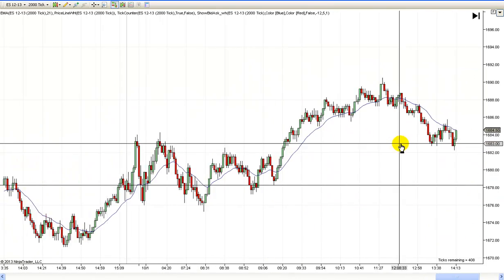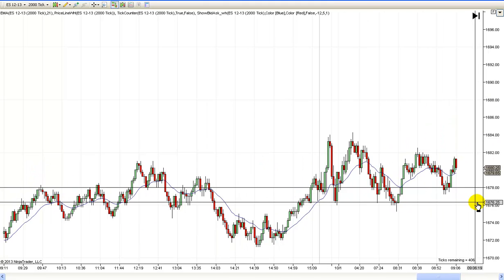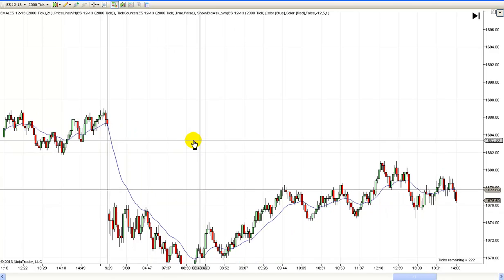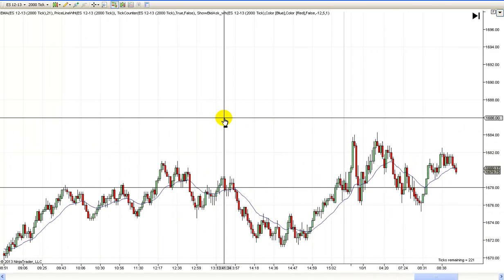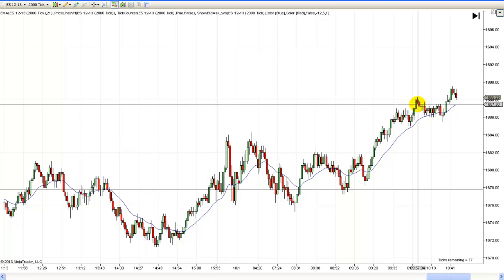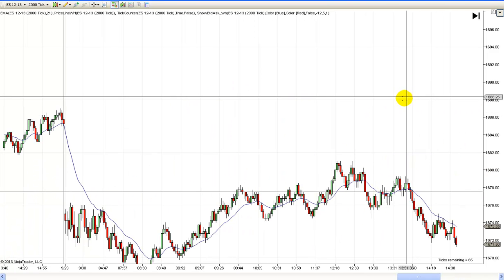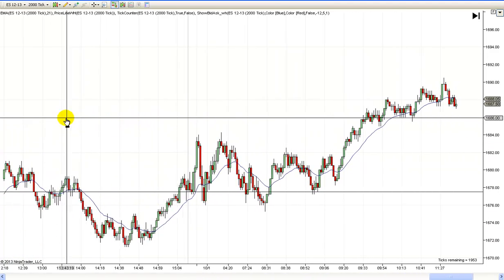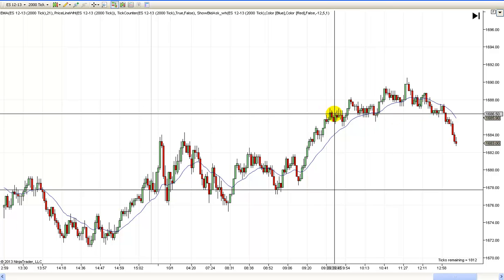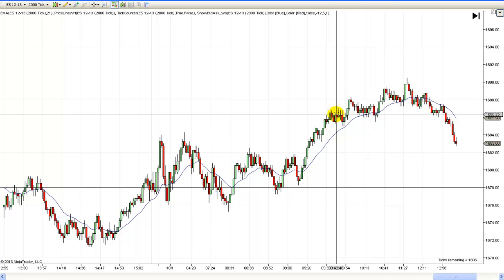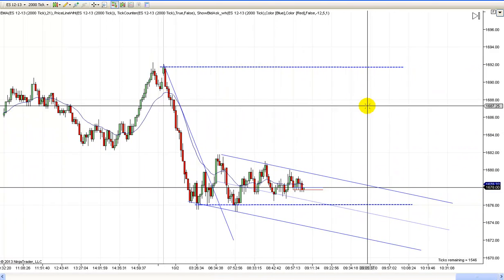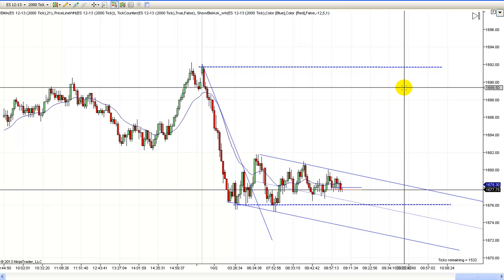And just like yesterday, we opened up, I believe it was yesterday, or was it Monday, that Monday we had a gap, and it was even a gap in the overnight, and you see we worked and worked to close that, and we finally closed it yesterday afternoon. Notice where that gap was, right there at 1685. If I just move that across, we filled that yesterday morning around 9:40, 10 o'clock my time, and so now we've got another gap, and at some point we'll try to fill that, probably today, and we'll just have to wait and see.